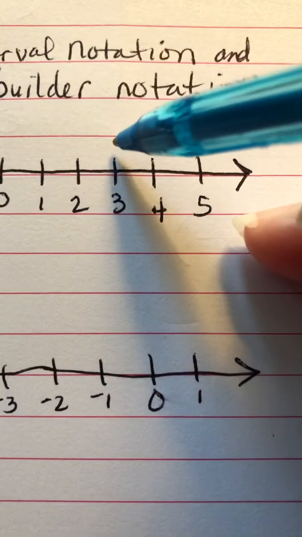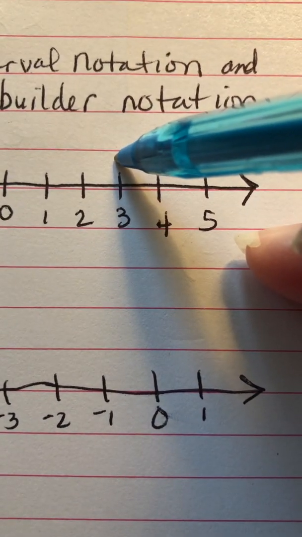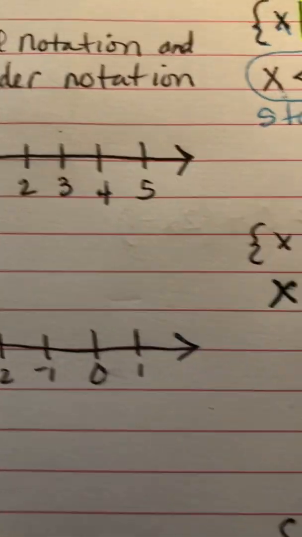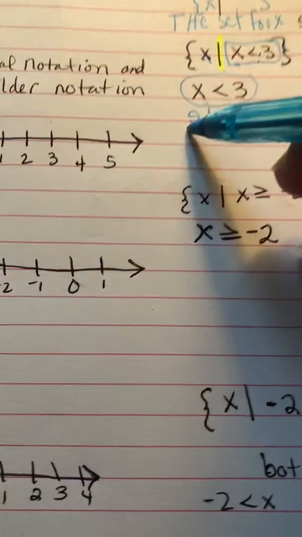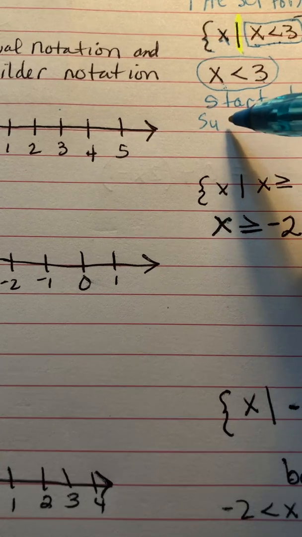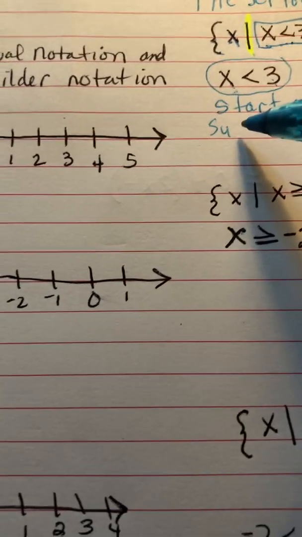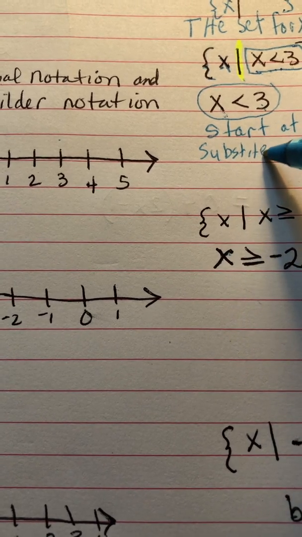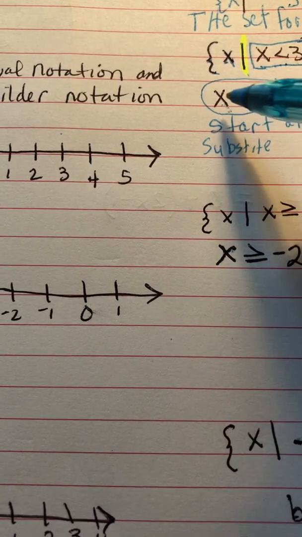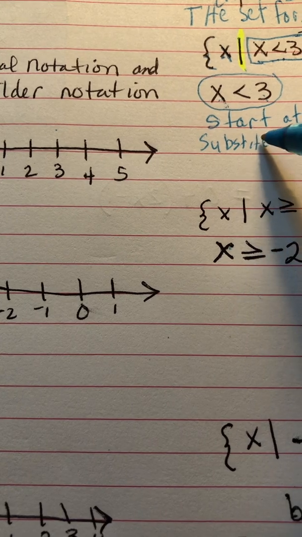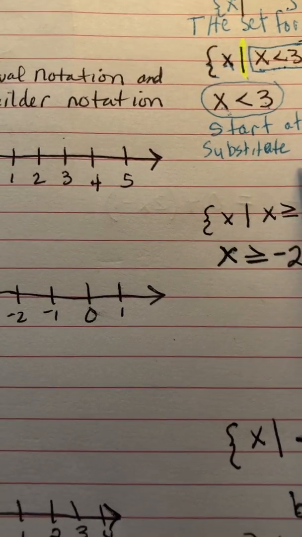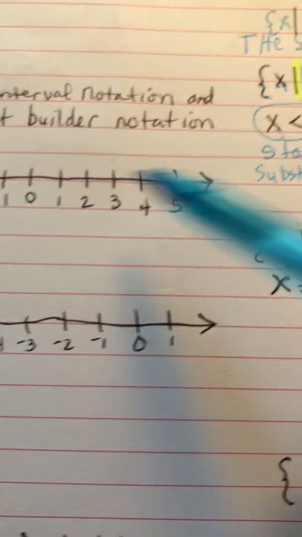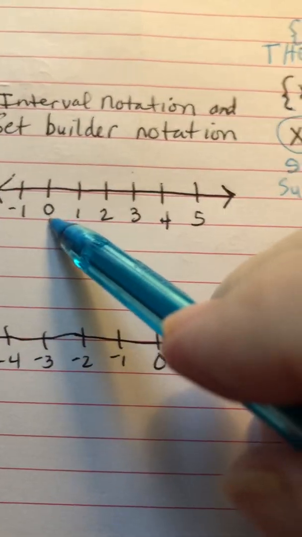So right here is going to be our starting point, but we need to know whether we're pointing to the left or to the right. I would suggest, if you're not really sure, and I really stink at reading these, to substitute one of the values in for x. It doesn't matter what value. I always put 0 in, as long as my number here isn't 0. 0 makes it kind of easy.